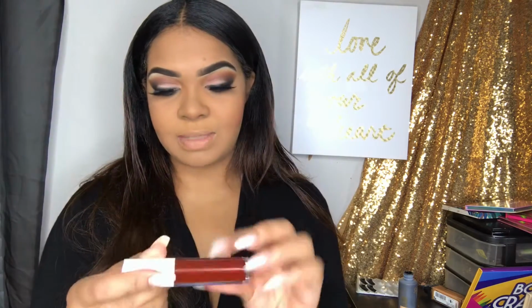You know, lastly for lips, I am going to use my new Ofra Long Lasting Lip shade in Havana Nights. I got this in my Boxy Charm box, and I freaking love this color. It's so pretty.